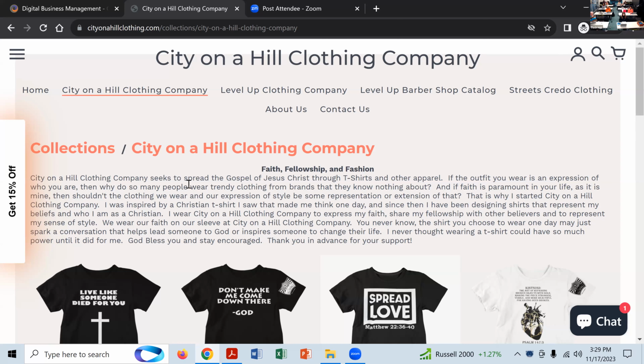The reason I'm reading this, by the way, is so that you can hear he's sharing his values. His values are not everybody's values. Some people's values are going to be like, oh, I don't want anything to do with this. But there are other people that are going to be like, wow, this is great. I would rather wear his t-shirts than other t-shirts because I share his values.